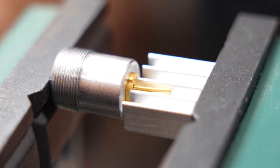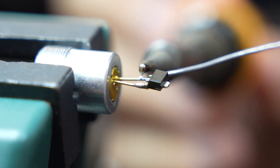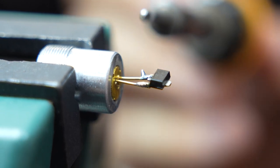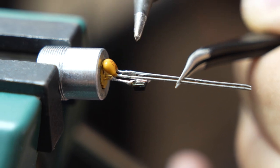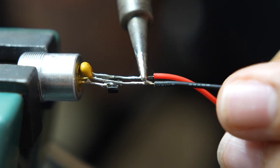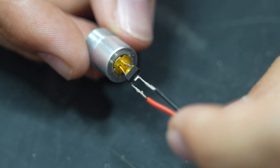The diode gets pressed into place and the extra leg gets snipped off to make it easier to work on. Next, the current regulator gets soldered onto the diode, and then a smoothing capacitor is added. This is also nice because I can use the capacitor legs as leads to solder the input wires to. Isn't this just the cutest little driver ever?